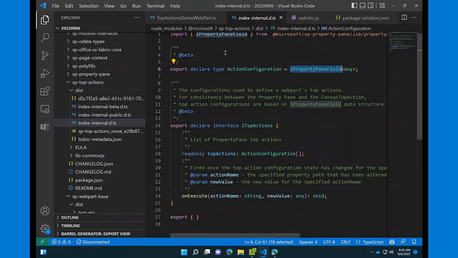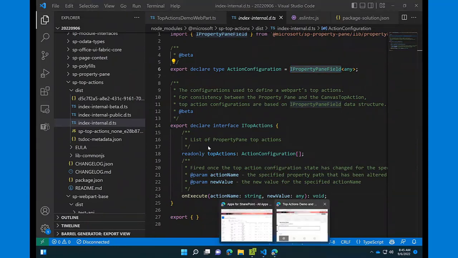For now, we decided to do this proxy to just allow you to start thinking about different scenarios and providing us feedback. But when we are ready to make this GA, we'll definitely change it to real interfaces, real properties in action configuration specific to top actions. And back to you, Vesa.